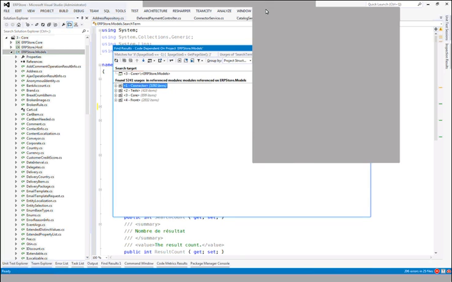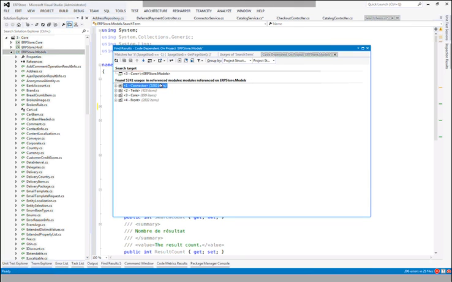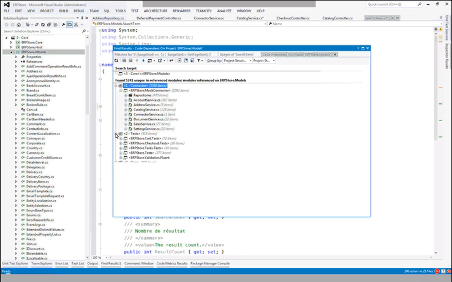Okay, so here I am, it's showing me all of the dependencies, where this module is actually referenced. So you can see that the Models, for instance, is referenced by all of these different projects inside the solution. So out of 5 projects in the solution, 4 of them are referencing this model. So this allows me to have an impact analysis on what things I'm going to be touching.